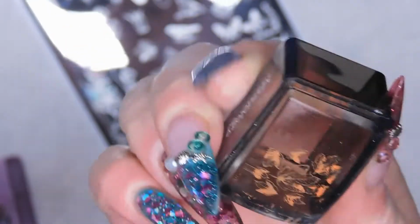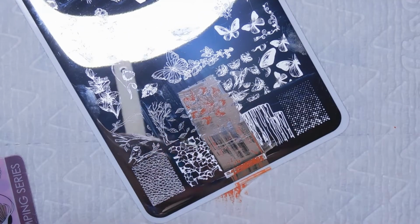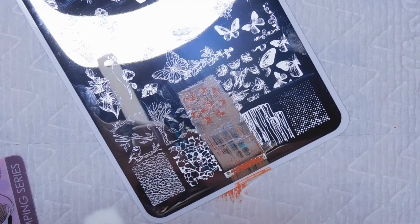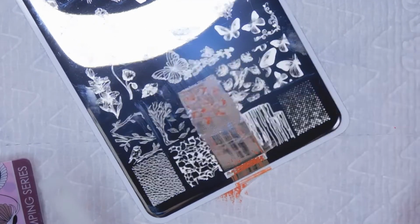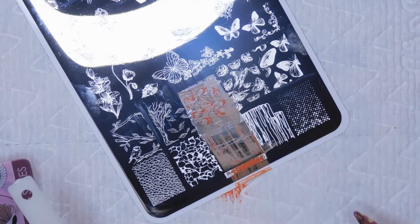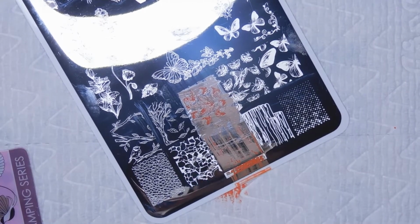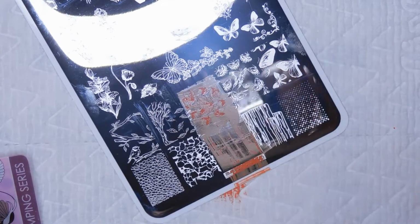And it's so pigmented that, look, it's still on the image. It's a little harder to do from a jar, I feel like. Well, no, it's not really harder. You don't really use a whole lot. It's just I can't get this part figured out, because when you swipe it, it automatically smears because there's pigment in it. So it's harder to get the image perfect, it seems, because it wants to smear when you pull it up from the stamper. But pulling it down and up is the only way I can get it to do it without smearing.